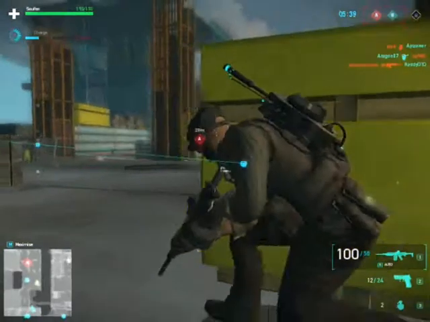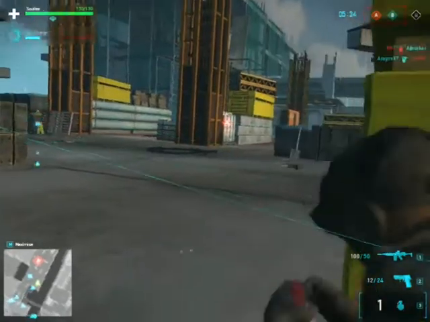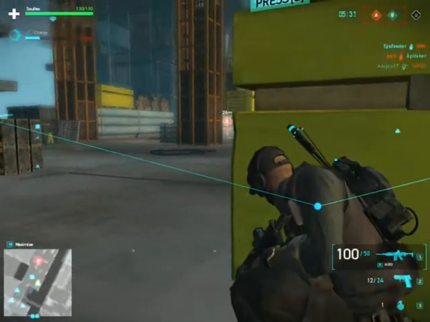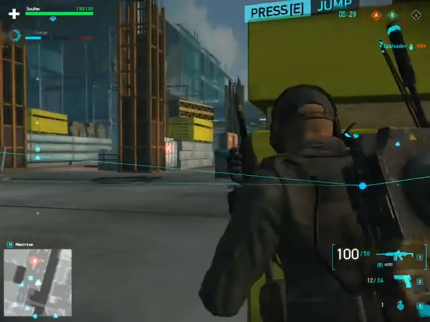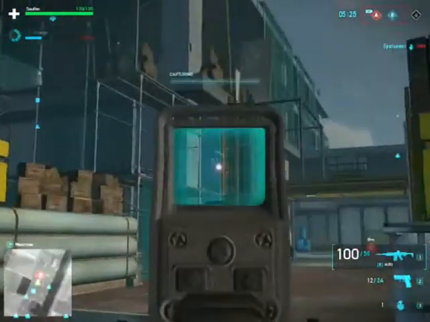The assault class is, in my opinion, the best class in the game, the most powerful class in the game, because it allows you to have high armor, high health, great weapons in comparison to specialist and the Recon class at the beginning of the game.